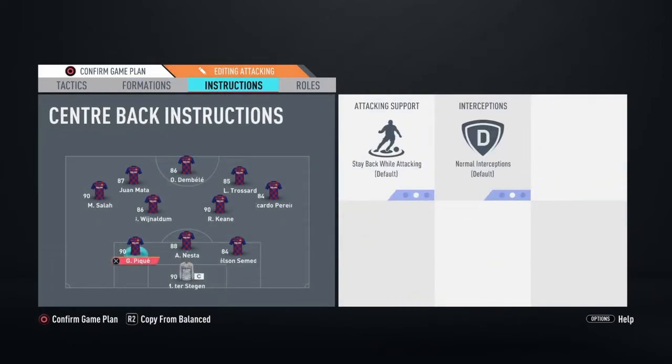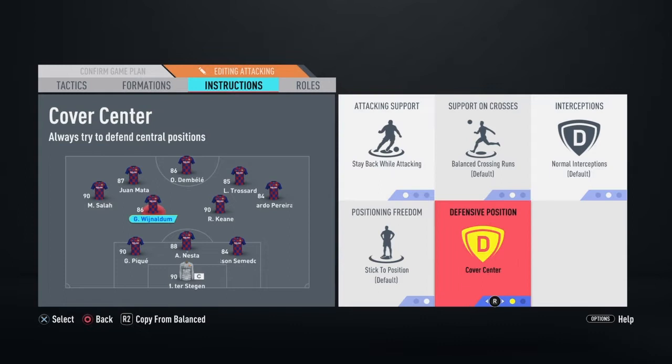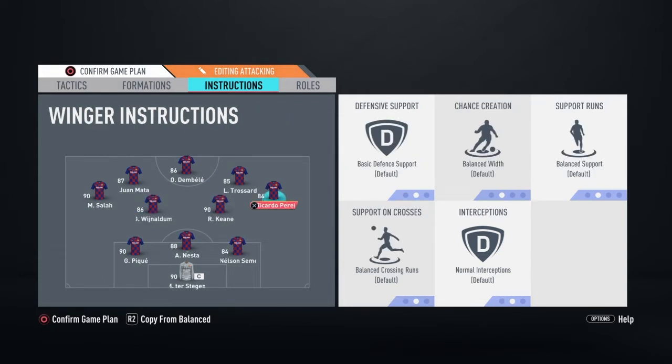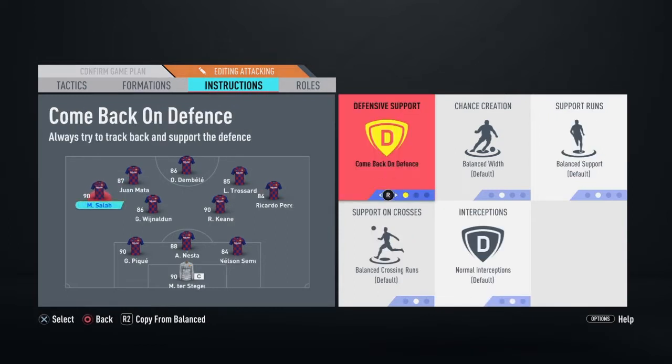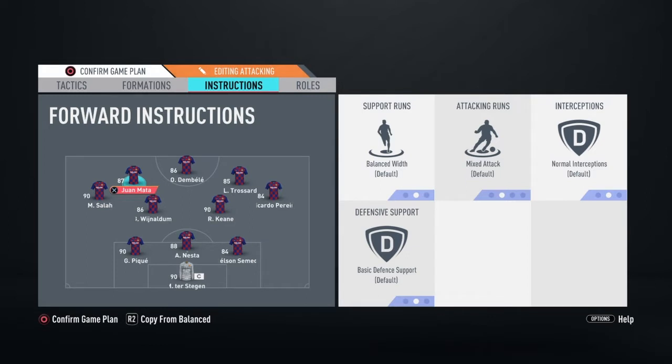In terms of the instructions, I'm gonna stay back to my 3 center backs and also my 2 CDMs. Stay back while attacking and cover center, because I basically have 4 wingers, 2 on each side. Ricardo Pereira will just be on come back on defense, and also Mo Salah. My left forward, right forward, and striker will just be balanced, and roles don't really matter.